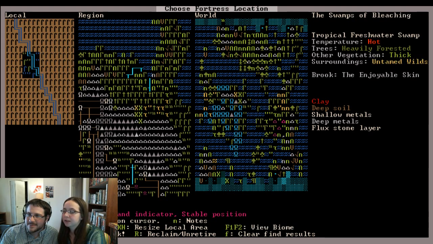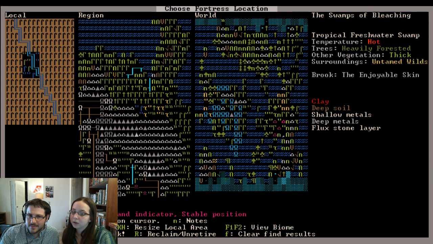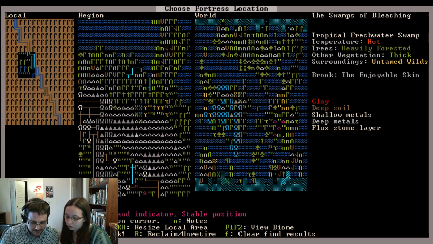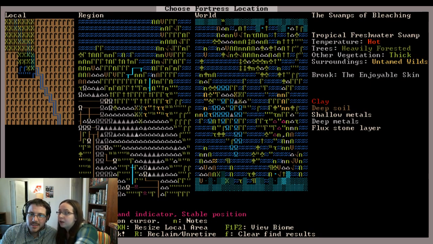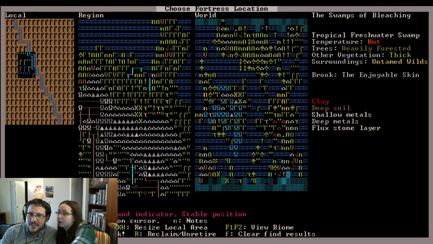You'll see in some places at the bottom, going over it, we'll have different biomes. Like some are across two biomes, which means we could have a wider variety of creatures. Isn't it two there? Yeah. See at the bottom it says F1, F2. If you toggle, that one's the Joyous Wilds. Now press the other one. And that's Untamed Wilds. You see?